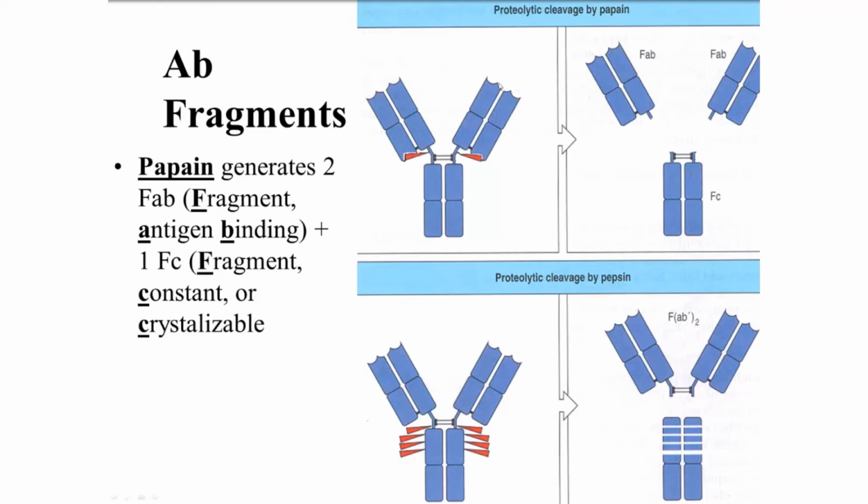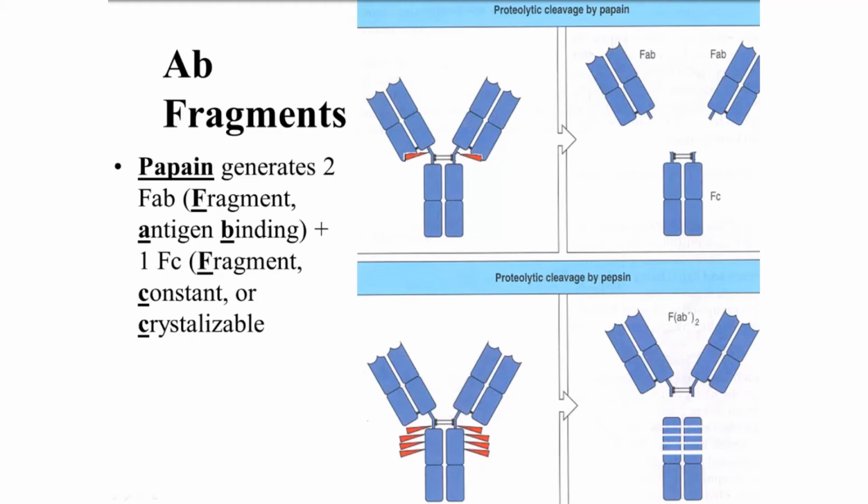There's your binding site right here, and another one right here. The valence of IgG is 2. One IgG can bind 2 antigens. The valence of the FAB fragment is 1. Each fragment binds 1 antigenic site, right there and right there. The piece left behind is called FC. That stands for the fragment of the constant region.